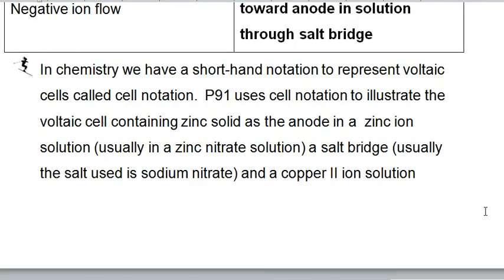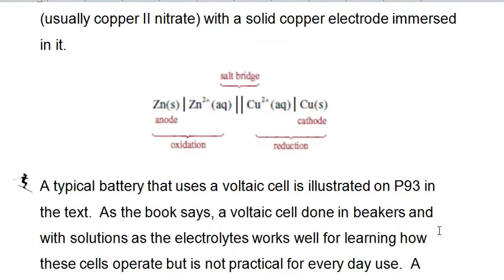In Chem, we have a chemist shorthand when we're representing these cells. Okay, and every part of the little shorthand notation means something. It's called cell notation. And again, I cut and pasted this right off of page 91 in your text. So here's what it looks like. In cell notation, the left-hand side of this double vertical line is always your anode side. We start with the electrode that the anode is made out of. Then we have a single line, which represents a physical contact barrier, a physical interface between the electrode and the solution. And we list in the solution the relevant ions.